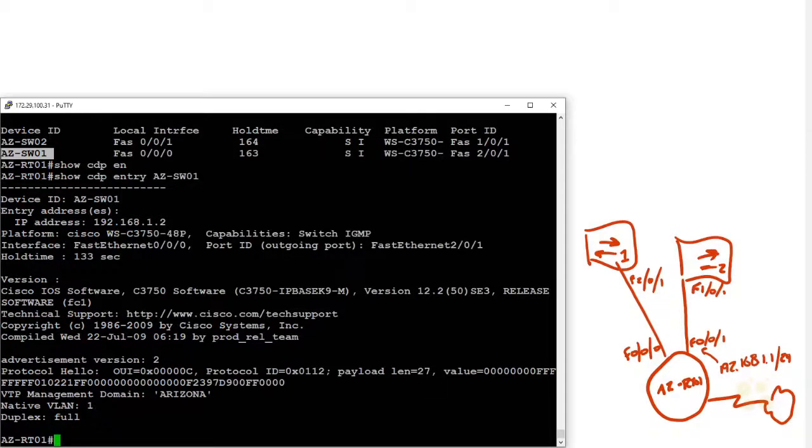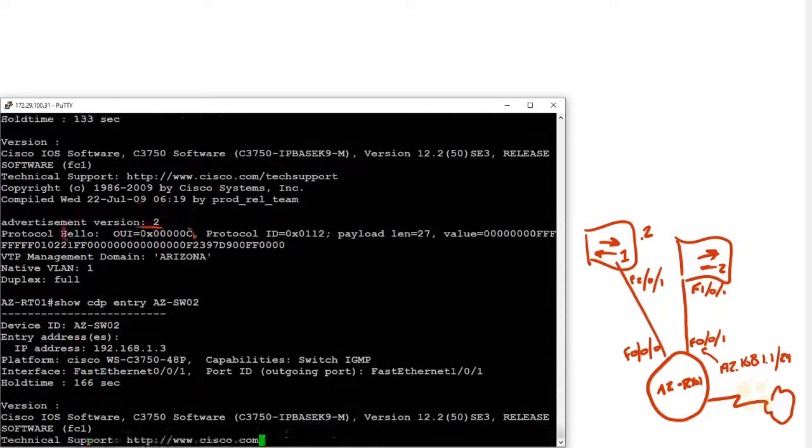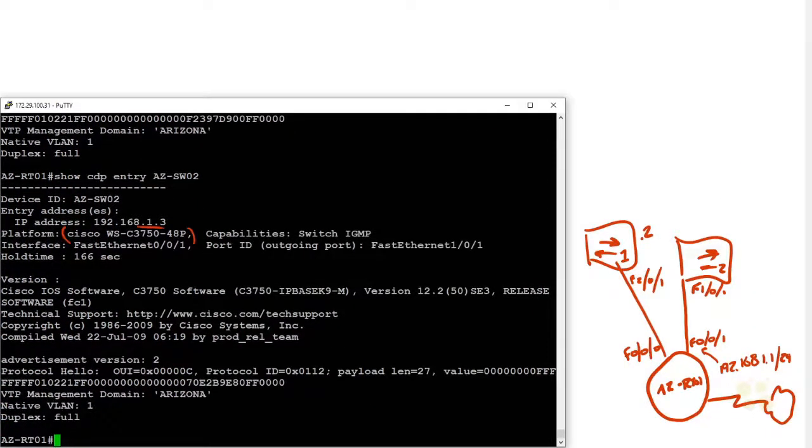So you go, okay, ooh, great, great, great. I see it's AZ switch 1. If you were unsure of the platform before, you got it right there. There's your 3750 48 port switch. So you go, okay, this guy is .2 as his IP address. And I come back here and I go, okay, well, show me the show CDP entry for switch number 2. Okay, great, that worked out well with my markings there. So this guy is .3. Awesome. Okay, I've gotten all the information that I can get from this router.